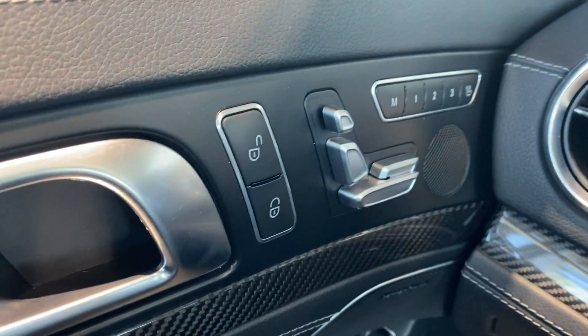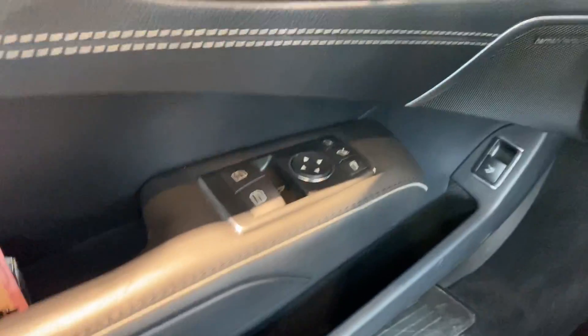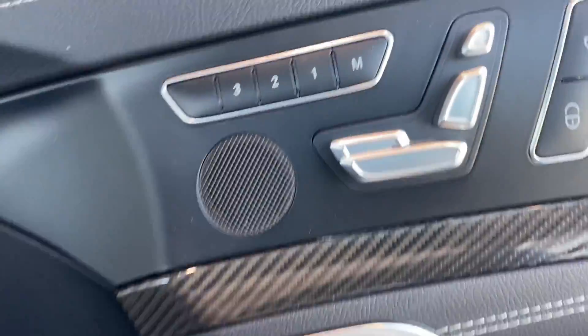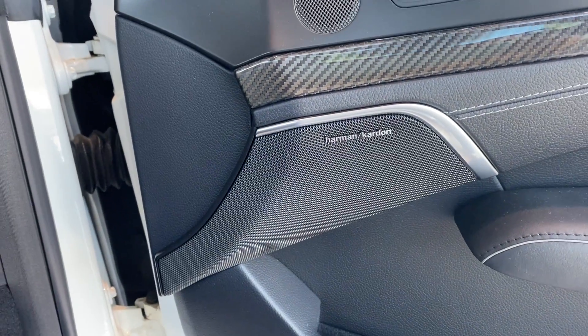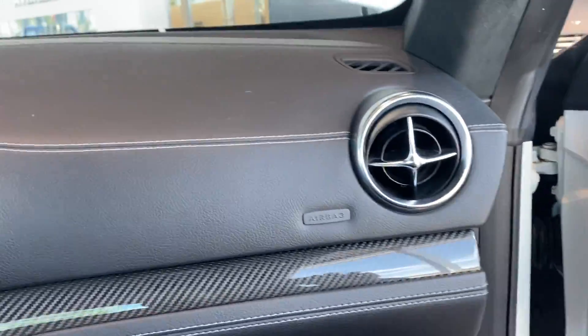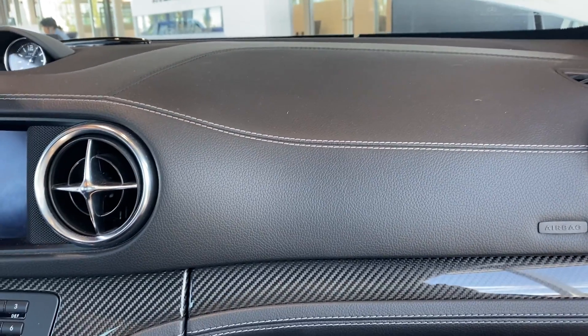You do have all of your memory seat controls right there, as you can see in your door panel on the left side — power windows, power door locks. And on the right side, you do have a beautiful Harman Kardon sound system that the vehicle comes equipped with. This is a 2014 and it only has under 35,000 kilometers, which is pretty amazing for a vehicle like this given the year and everything.